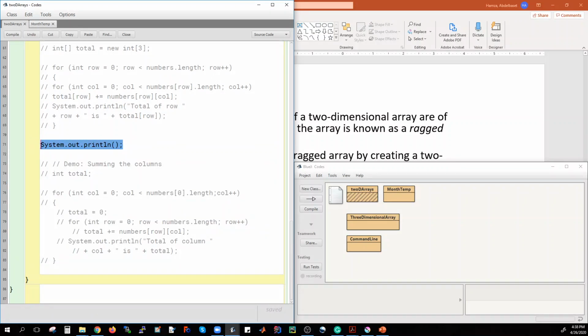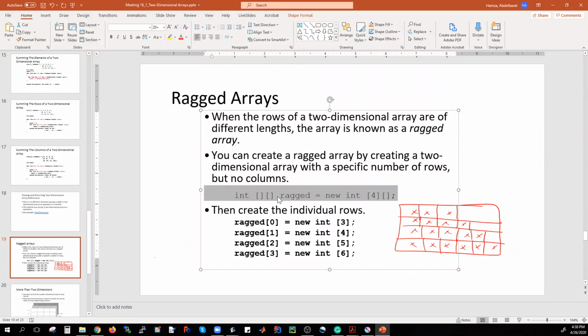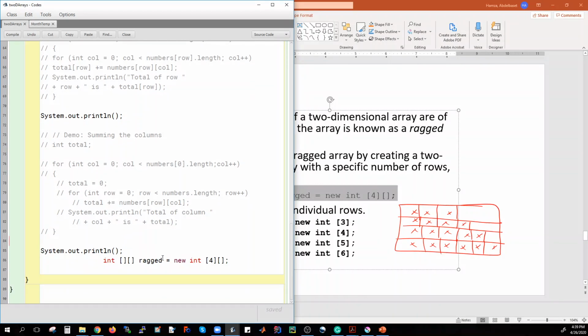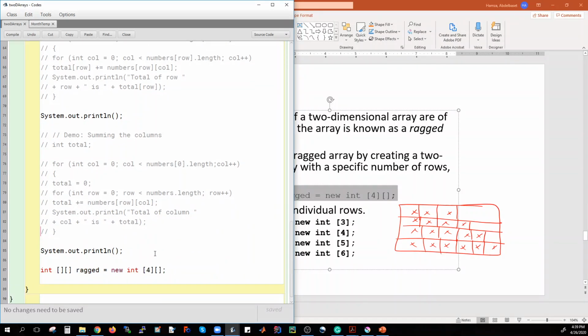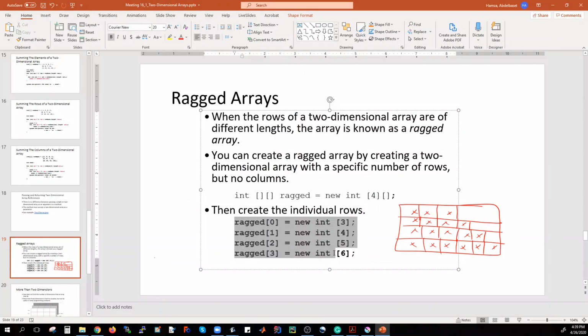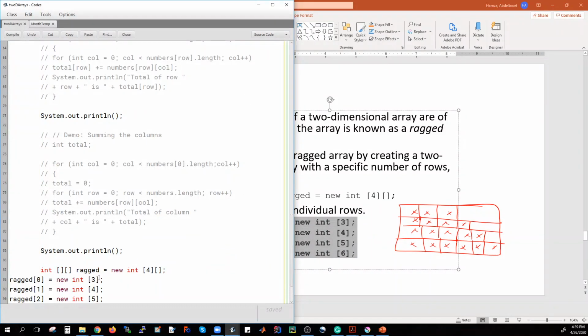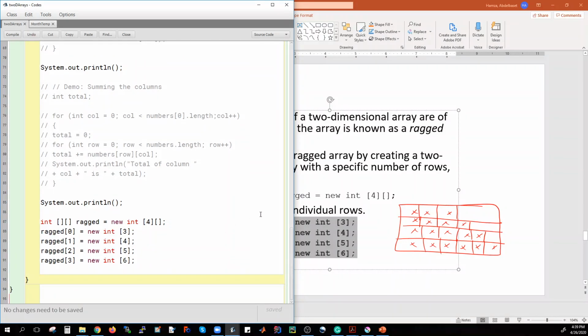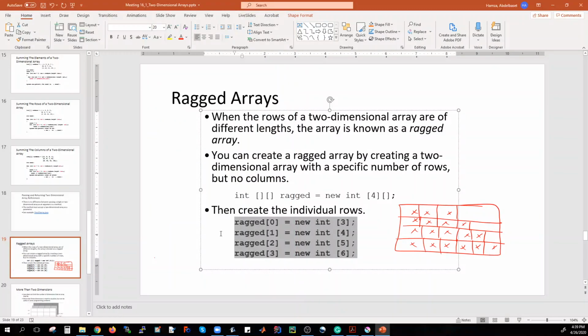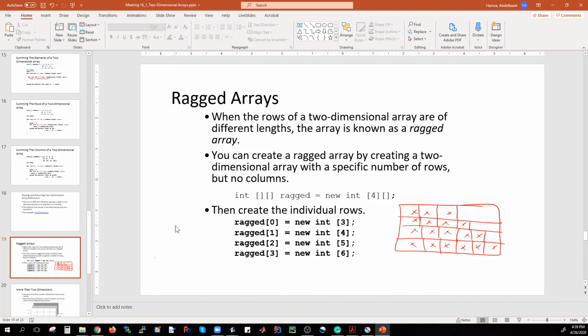So something like this. Notice here that you specify the number of rows, but you do not specify the number of columns, and that's fine. Java is going to accept it. And then for ragged, I'm going to define each row to be an integer array of 3, 4, 5, 6 elements, completely up to you. That should work, no problem. So that's how you define, access, add, assign, and deal with everything you need to do with a two-dimensional array.